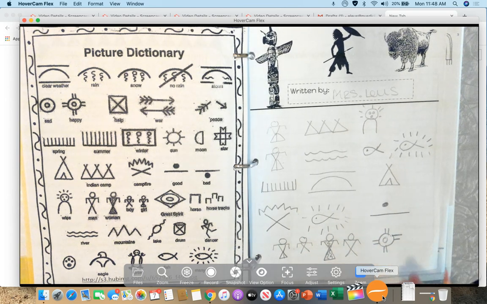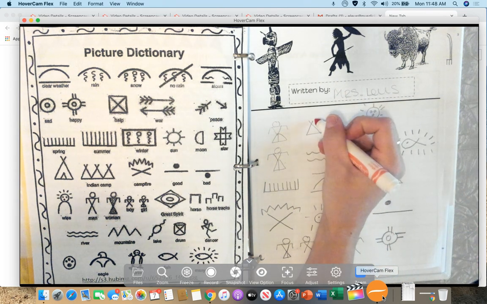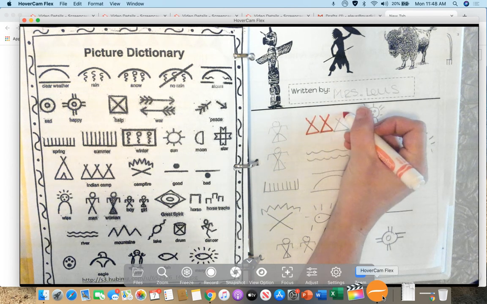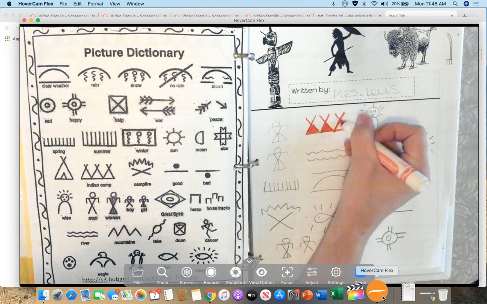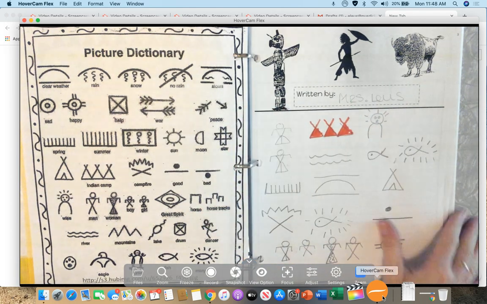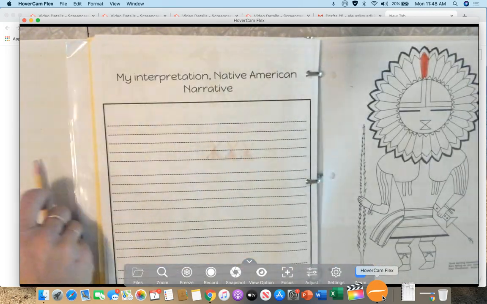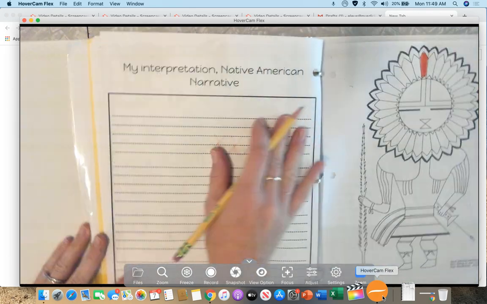Okay, so now what I'll do is I'll go over it with marker. So for example, I can draw this part here. I might make them a little bit bigger. You wrote it in pencil first, so if you want to change any of it or make it bigger, you can. After you color all of it, you need to make sure you interpret the story on the back. Make sure you do this in pencil. If you do it in marker, it's going to show through and ruin your picture.